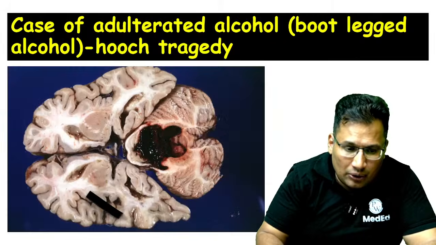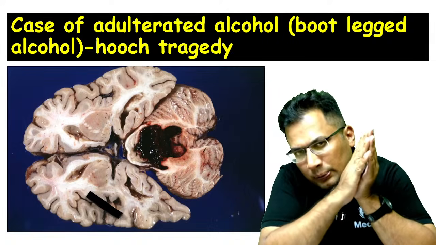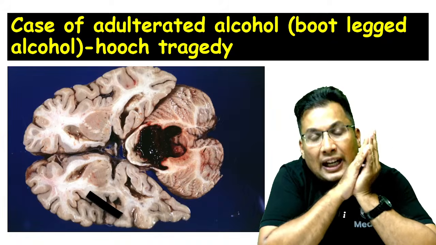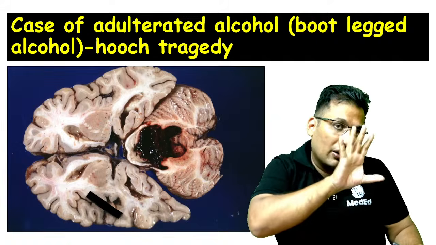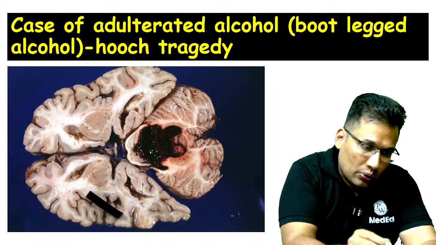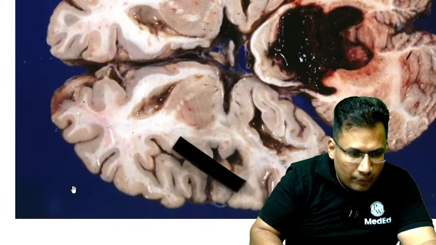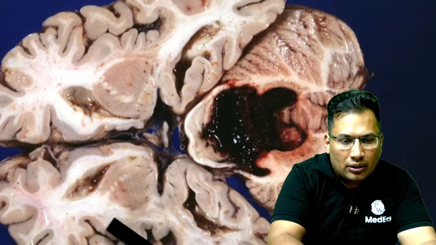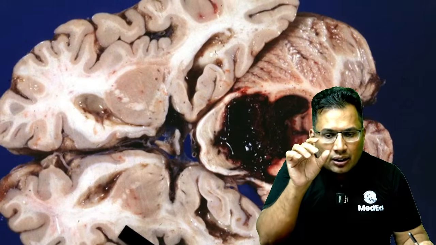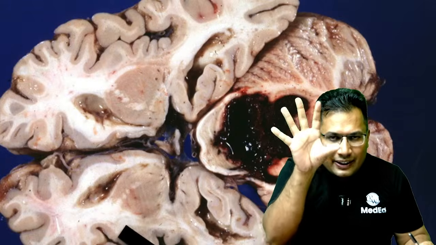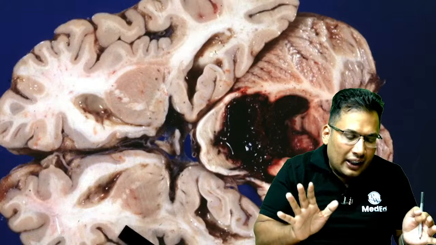Okay. Now look at this. What is the finding here? Now I am in the Shava Pariksha room, the postmortem room, as a forensic expert. A case of huge tragedy. I am examining the brain. I can see the white matter there, grey matter there. So I can see some findings here. What are the findings? Anyone can identify? Now you are the forensic expert. You can see the thalamus there, the cerebellum, brainstem, midbrain, corpus callosum, sulci, gyri.